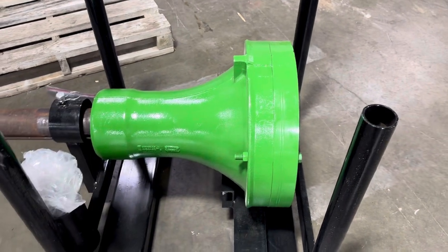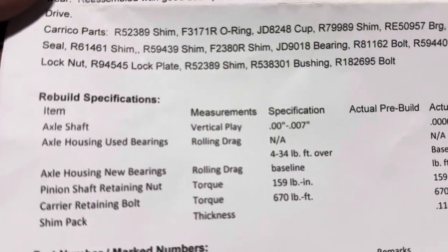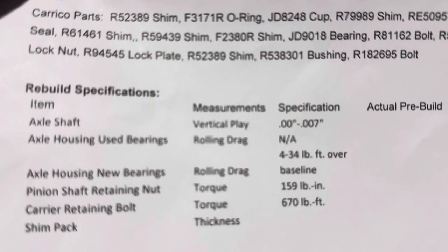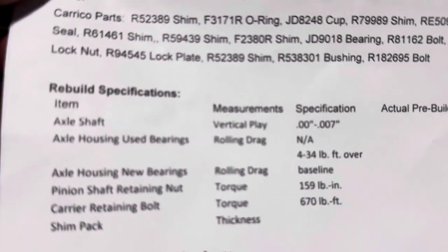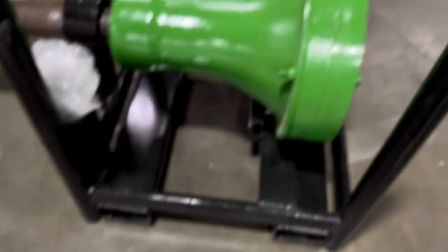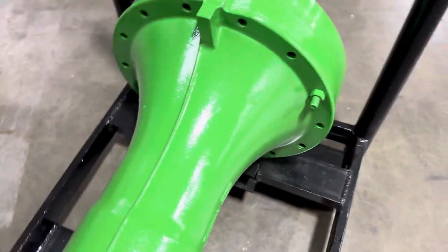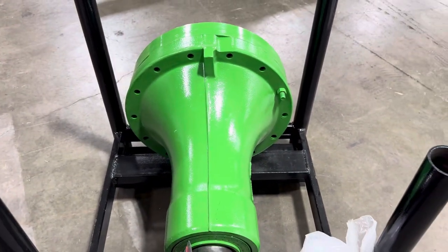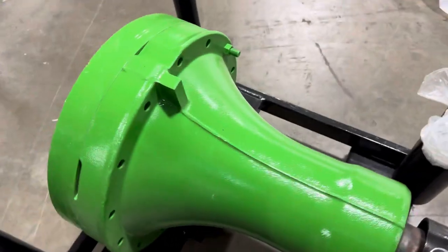Something that we do with our builders — this is a work order for this particular axle. What I want to show here is the information we're collecting: the specs and how it was set up, so we know everything's good. If for some reason you put this axle on and your shop or your tech says something's out of spec, collect that spec and send it to us and we'll figure out what happened. But by looking at this up front, we know everything should be good.